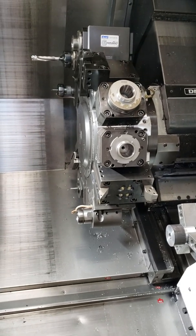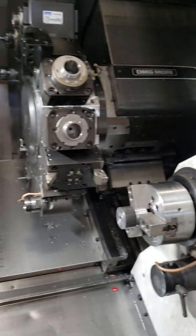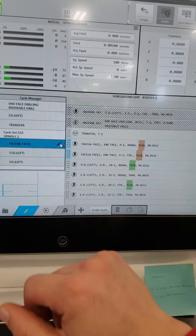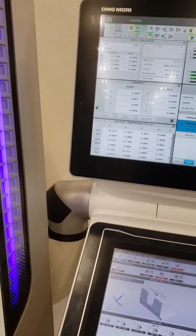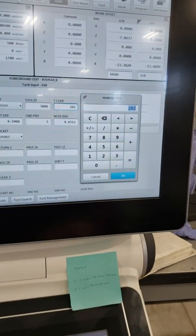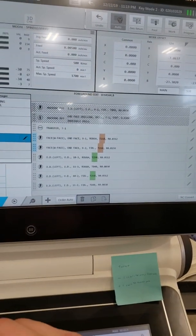So it's going to be 05, whatever offset it would be for this side. Right there. Then you come into here, go into your program, go to your tool, select it, and right there you'd say, okay, make sure that is correct, tool 505. Then you'd save, do all your stuff. I'm not going to, for obvious reasons. I don't want to change anything yet.